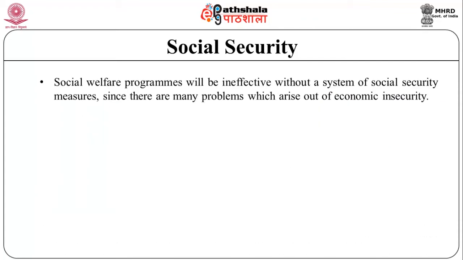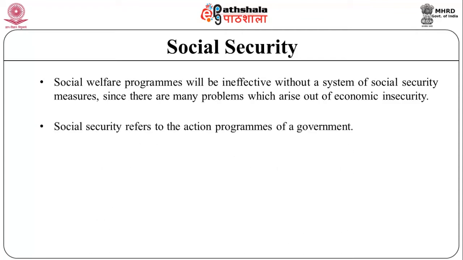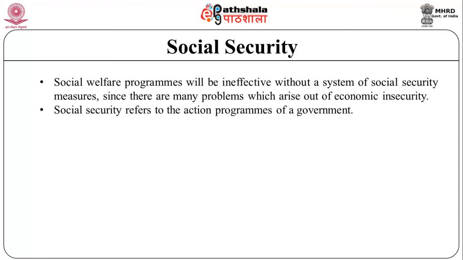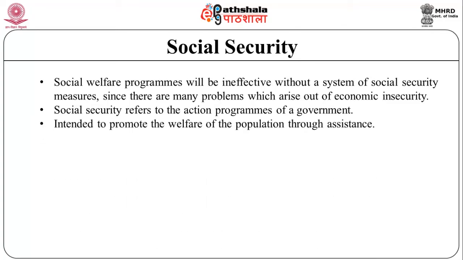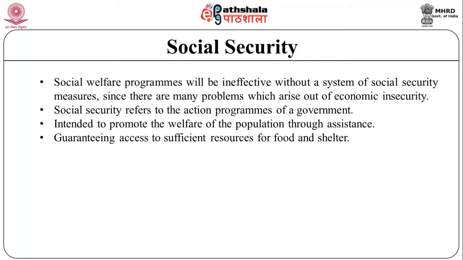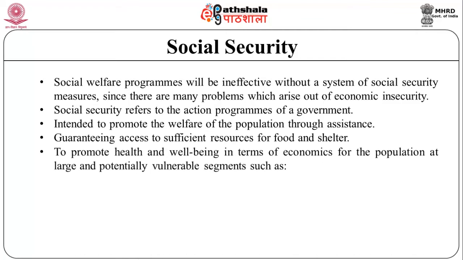Social welfare programs will be ineffective without a system of social security measures, since there are many problems which arise out of economic insecurity. Social security refers to the action programs of a government intended to promote the welfare of the population through assistance, guaranteeing access to sufficient resources for food and shelter, and to promote health and well-being in terms of economics for the population at large and potentially vulnerable segments such as children, the elderly, the sick and the unemployed.